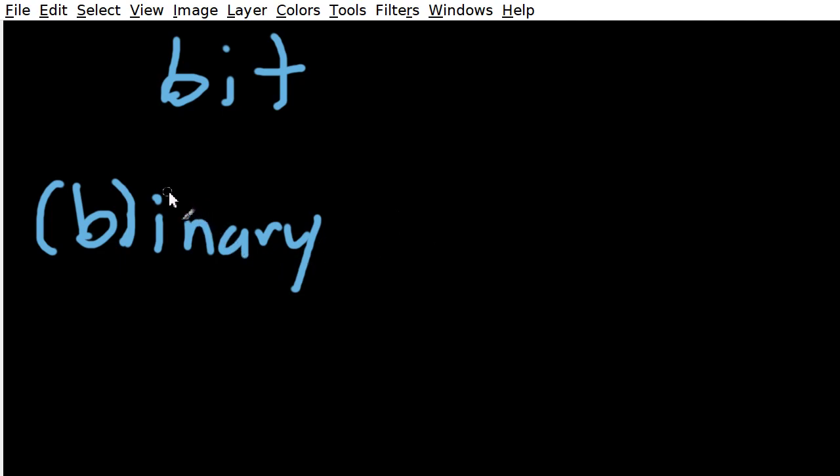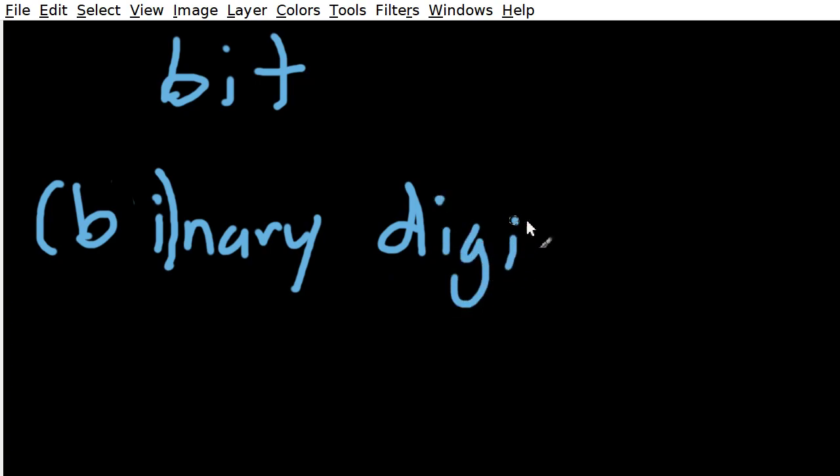Sorry, this is not quite right. Swap this out. That's how I see it: binary digit, bit.